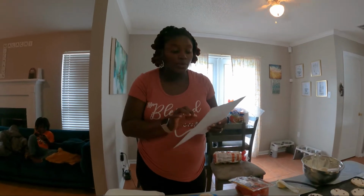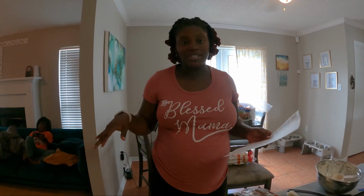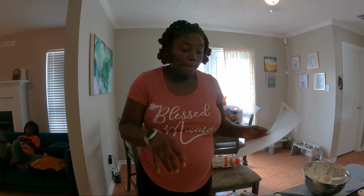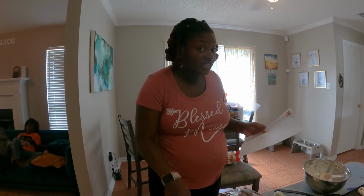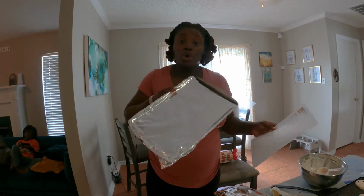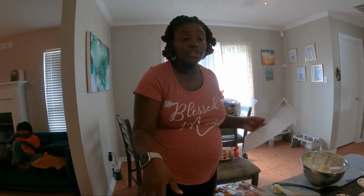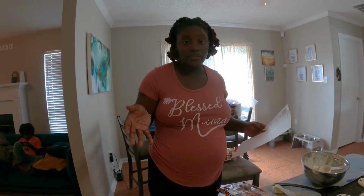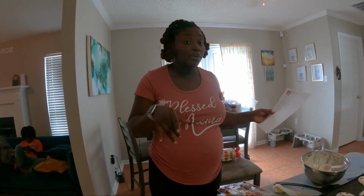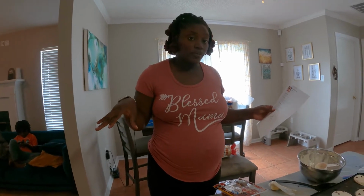Okay guys, so I was mistaken. You don't bake them first unless you want to put some to the side. I am actually going to bake some so he can have some for later, but if you just want to freeze it and prep for freezer meals, you do all of this. You can still keep them on your pan and then you flash freeze these in the freezer so that, of course, the cheese is not falling everywhere. Once they're frozen, you put them in your bag. So you'll see me doing both of those things, putting a batch in the oven and then the rest I'm going to just freeze for later.